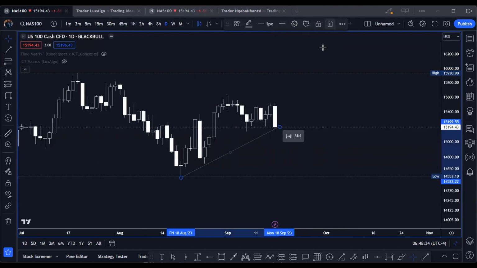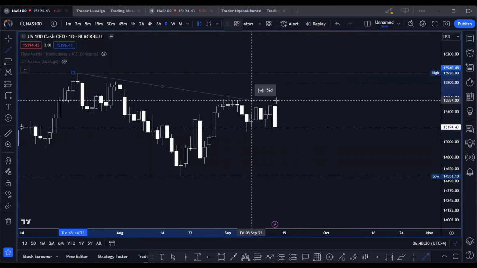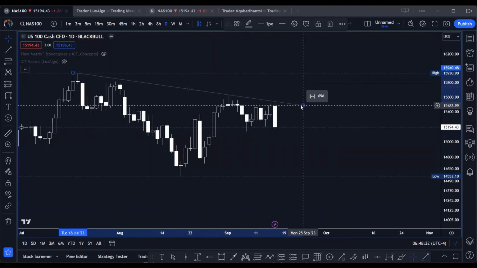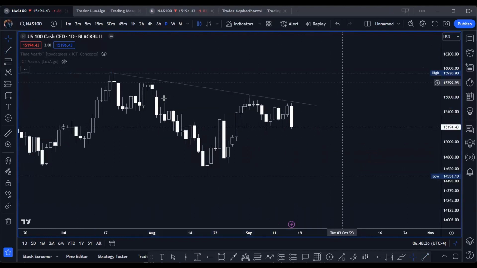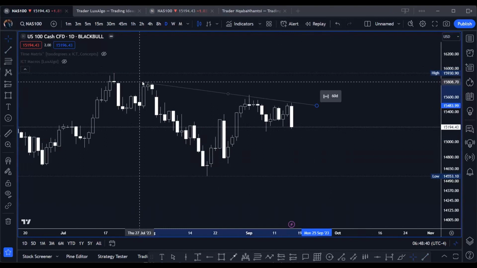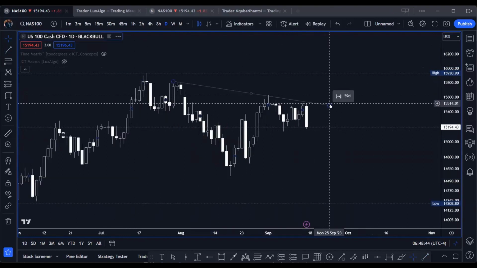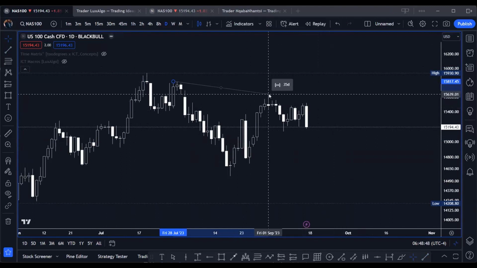So you would left click once and then left click again when you are dropping it. From here to here, that is, I've clicked twice. Okay, and what's nice about this trend line is that you can always adjust it according to the length, and where you actually want to put it.